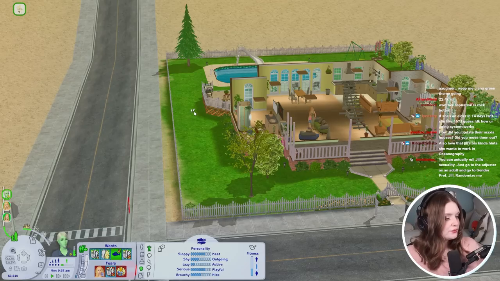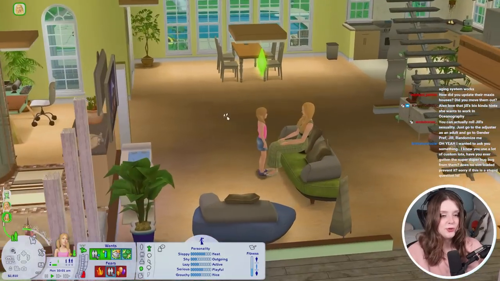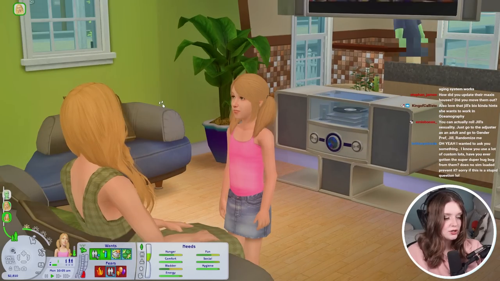You can actually roll Jill's sexuality. Just go to the adjuster. Yeah, I'm not pining to know what it is right now, because it doesn't matter. So I'll just wait for ACR to do it itself.